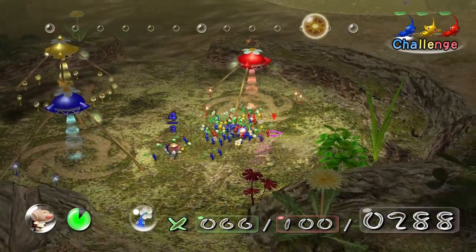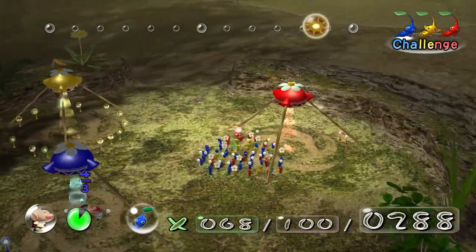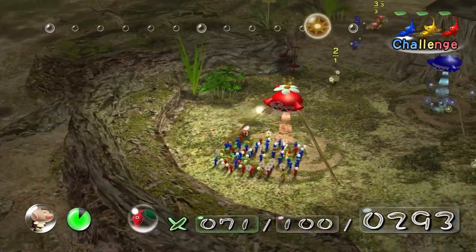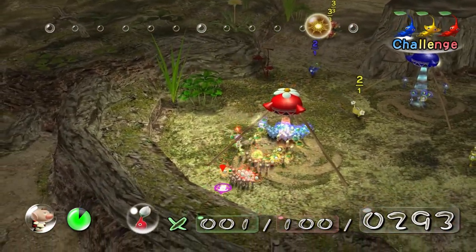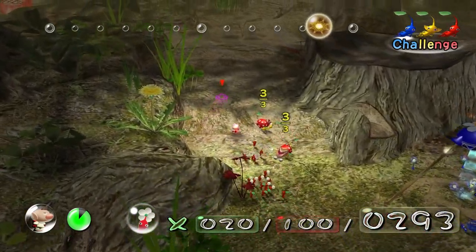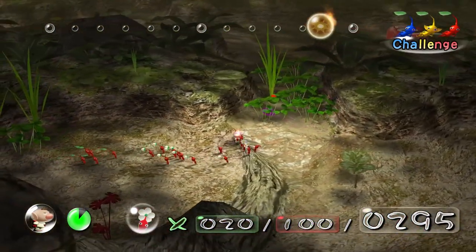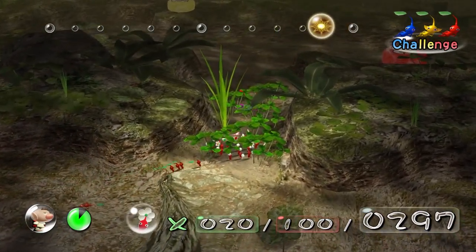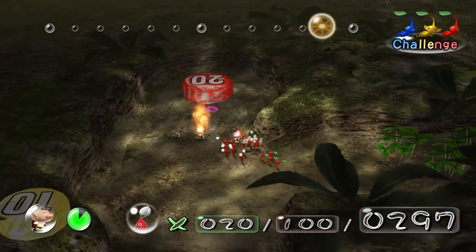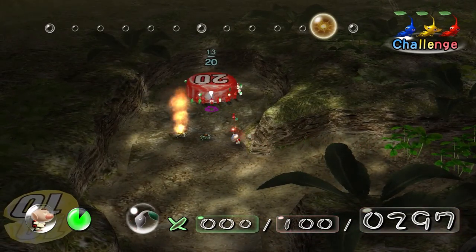What I definitely need to do, though, is I need more reds. So I'll be needing more reds to get that 20 pellet. Oh, exactly 20! Oh my god. I'm going to get them to get that 20 over there. I'll see if I can get the yellows to get that as well. But we'll see. Oh, come on. Alright.